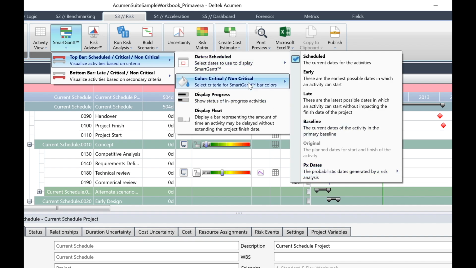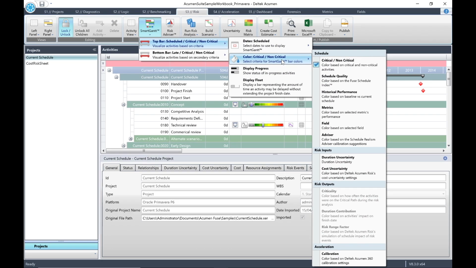Next, for each bar, we can show color. The color options for our schedule are critical or non-critical, which is the default, schedule quality, historical performance, metrics, field, and advisor.